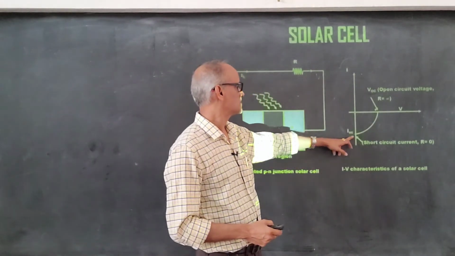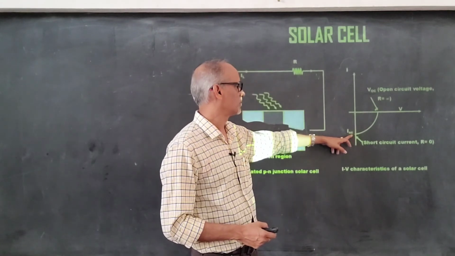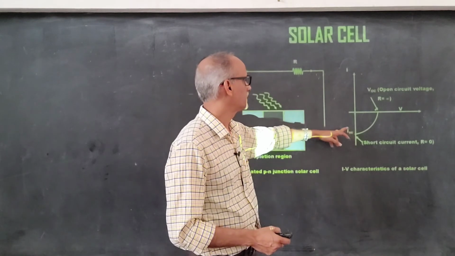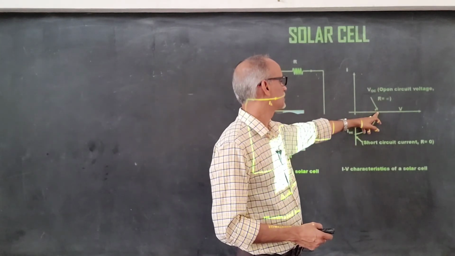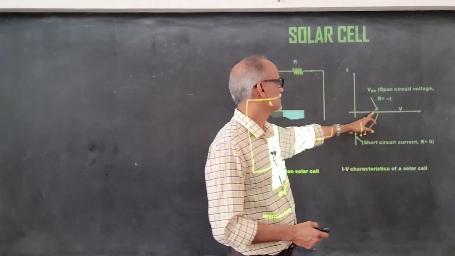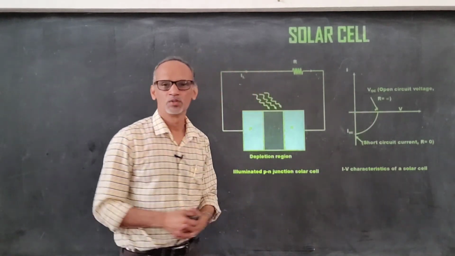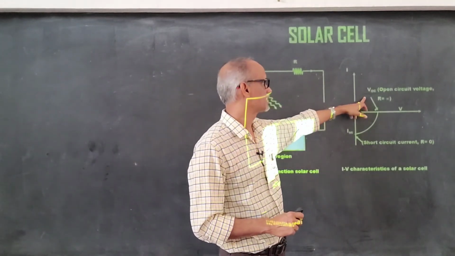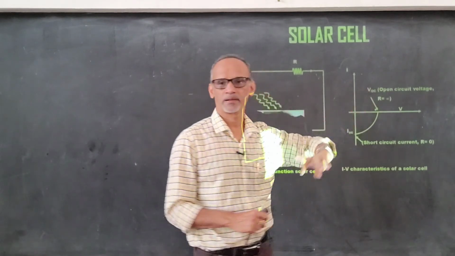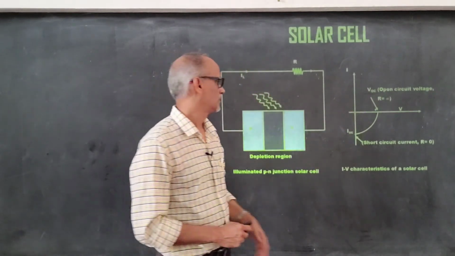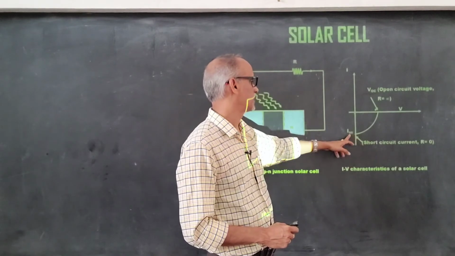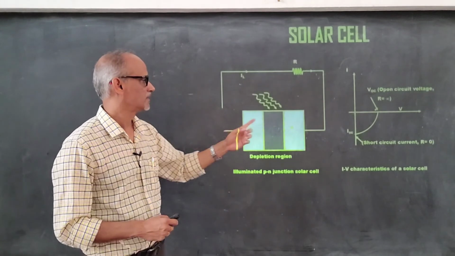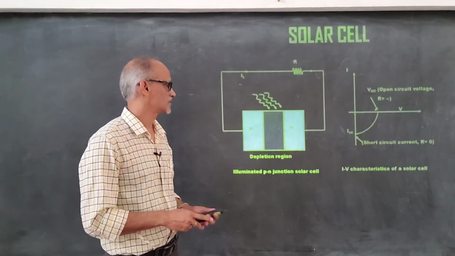And here we have maximum current, the voltage is 0, so therefore it's called the short circuit current, and here the voltage is a maximum, the current is 0, which is called open circuit voltage. So open circuit voltage means 0 current, maximum voltage, whereas short circuit current means a maximum current and the minimum voltage. So that is the kind of graph that we get in the case of solar cell.